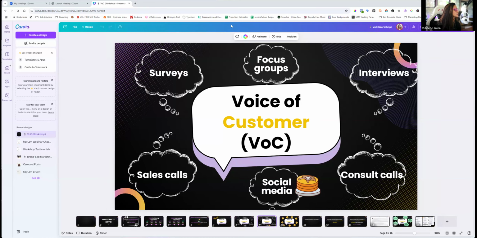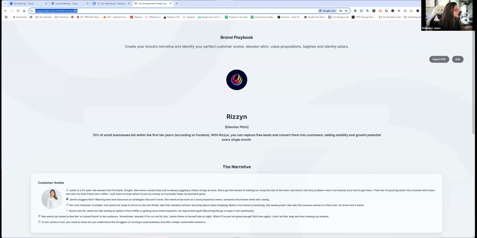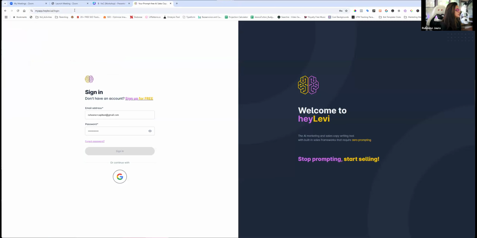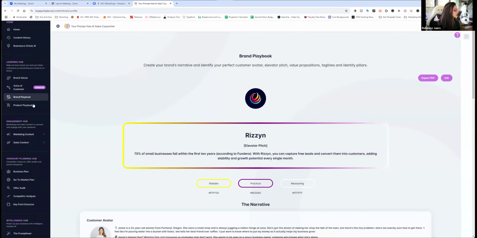So I'm going to, I think I closed that tab. Shoot, hold on, give me one second. I'm going to open this up here. Oops. If you guys are doing this inside of your GHL accounts, that's fine. This is the standalone, so ignore that part. Ignore the logging in part.